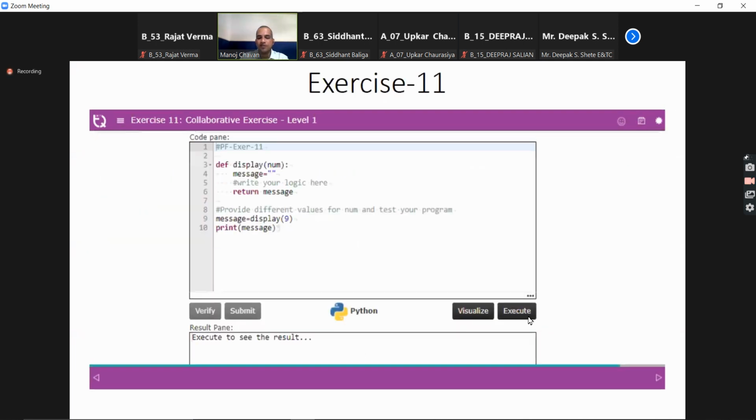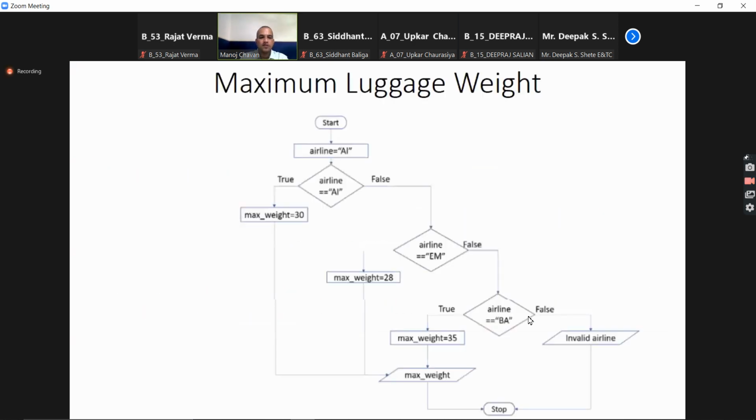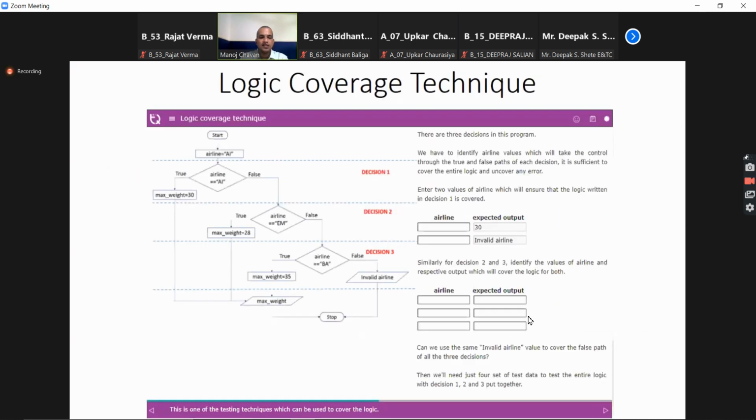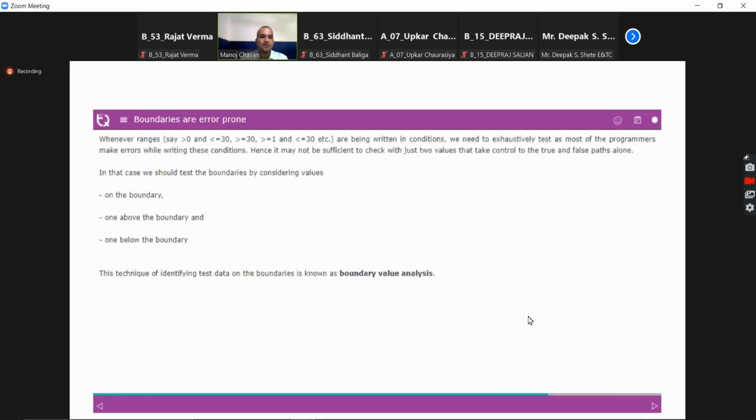So these are some of the exercises that you will see as you go to the MQTQ website. These are all the slides, questions, and exercises coming from there. So the important part next I'm going to touch now. Okay. Now, boundaries are error prone. This is basically a discussion about test cases. Yesterday we solved one question and they had given us some test cases, and along with those sample inputs, they had also given expected outputs.